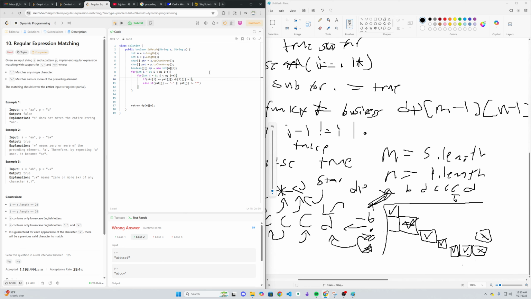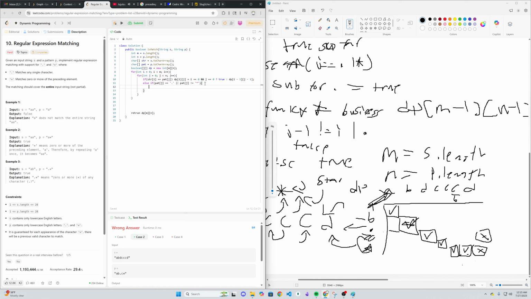Okay. This is really bad, but dp of i minus 1, j minus 1. Just that thing. And then else if, so if this isn't true, but this is, then we can say that. Oh shit.